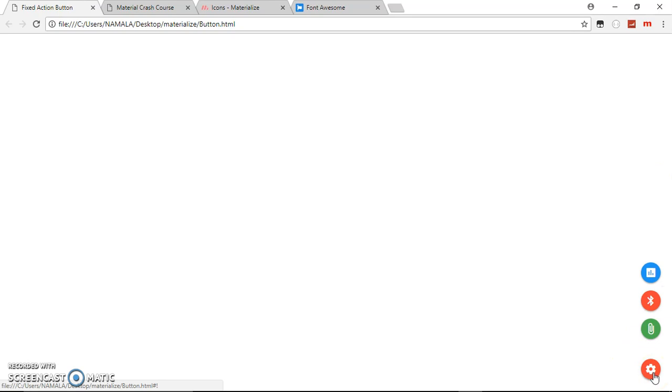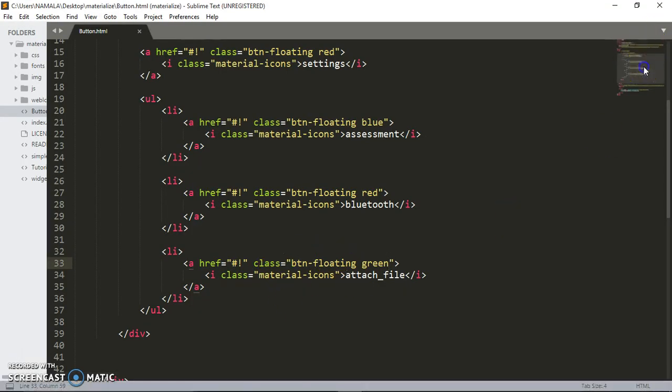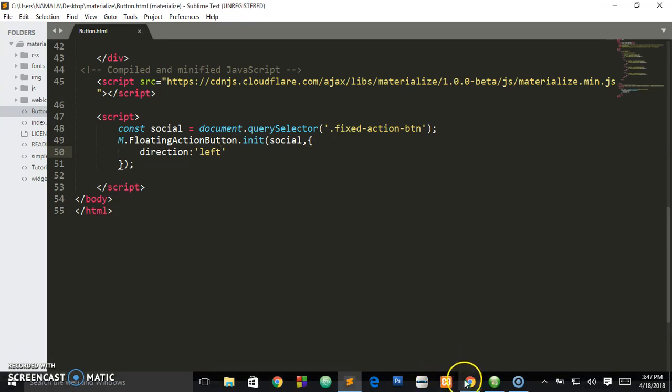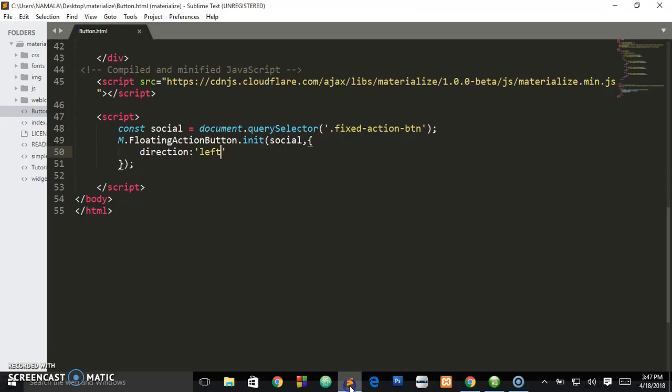Now there are different options you can use. By default they are displayed at the top, but you can change them to the right hand side, bottom, left. But for this case we are going to work with the top and the left hand side. So inside these curly brackets we say direction, and since it's a string, we can select left, save that, preview it in the browser. When we hover over them, you see now they will be on the left hand side. Very, very simple. You can say right, bottom, whatever position you provide.